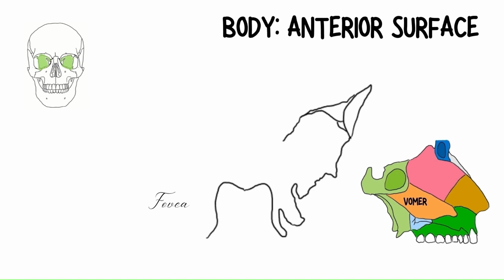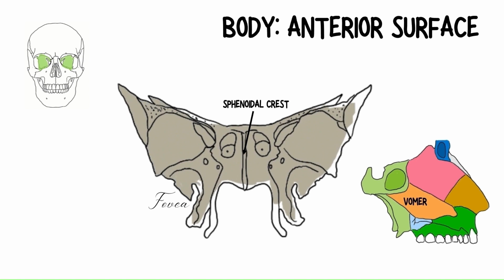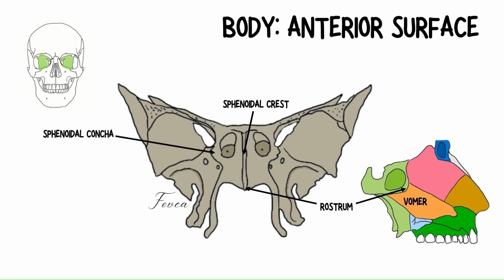The anterior surface shows 2 lateral depressions separated by a median crest, the sphenoidal crest, crista sphenoidalis. That is the beginning of the crista galli of the ethmoid bone. The sphenoidal crest connects anteriorly with the perpendicular lamina of the ethmoid and inferiorly continues as the sphenoidal rostrum that is embraced by the wings of the vomer that we will study separately. On both sides of the sphenoidal crest, we can see the sphenoidal conchae or sphenoidal turbinate processes. Lateral and superior to the conchae, there are the apertures of the sphenoidal sinuses and lead into the sphenoidal sinuses that are the most posterior paranasal sinuses located inside the body of the sphenoid.